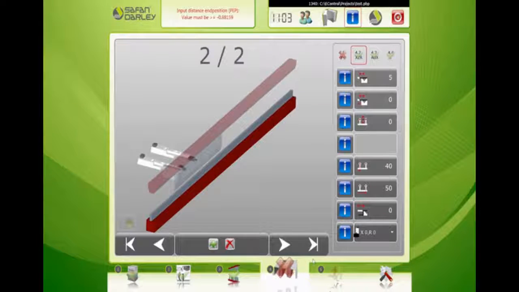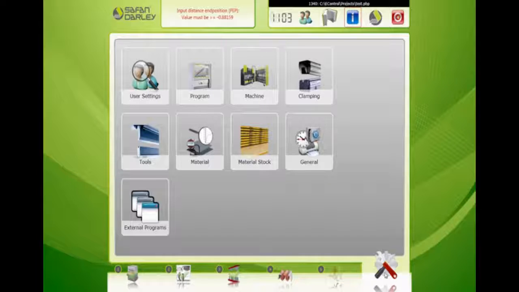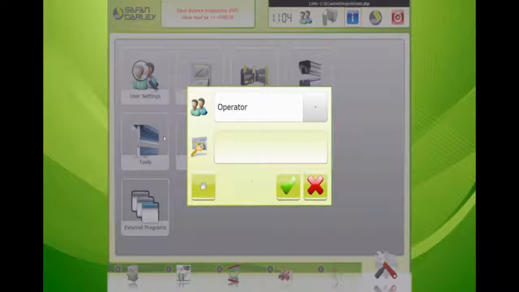The last step here is this one, which is basically our parameter screens, everything for adjustments, user adjustments. A lot of these others may have more to do with the service guys. They'll have access to this, and if you don't have access, it'll be grayed out. You won't be able to get in there, so you don't have to worry. But the one area you will interact with is this user setting. That's assuming you have permissions based on your login information here.